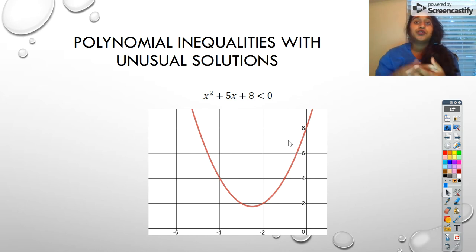Which means that it's not going to hit that zero. It's never going to hit that zero. And it also means that my function will always be positive. So if I ask myself, when would my polynomial be less than zero? When would my polynomial be negative? It'll never be negative. So that means the answer to this question is no solution. There's no solution to this question.